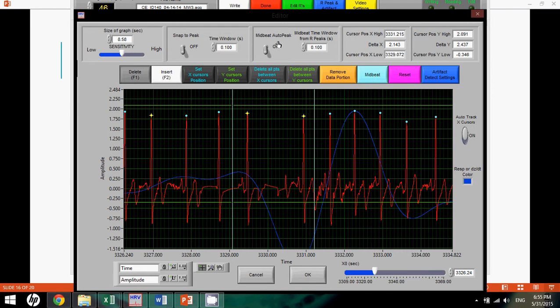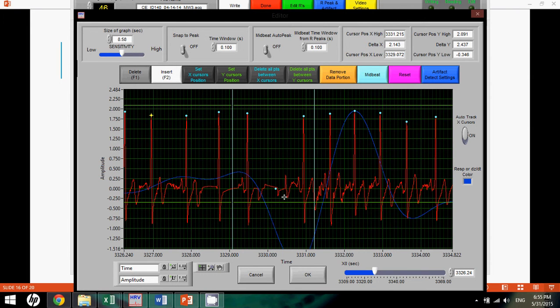Always. So now that we've got this turned off, we'll go ahead and mid-beat, and you'll see that it mid-beated right here. So again, it's right in the middle on the x-axis. However, it's somewhat off on the y-axis, obviously, because it's not up here with the rest of them. And in this instance, that's perfectly okay, because really all we're worried about is the x-axis when we're doing HRV analysis.